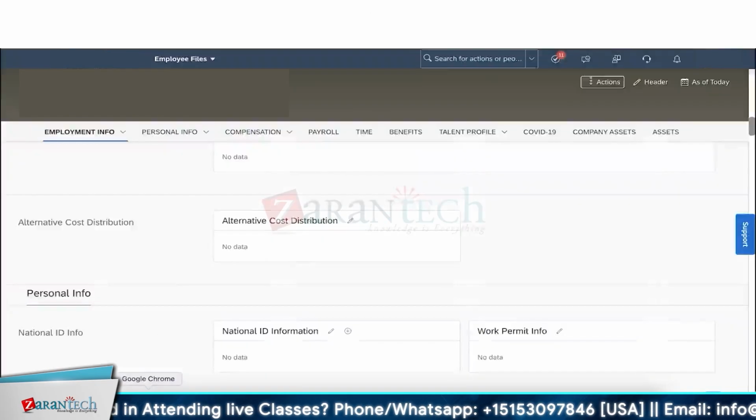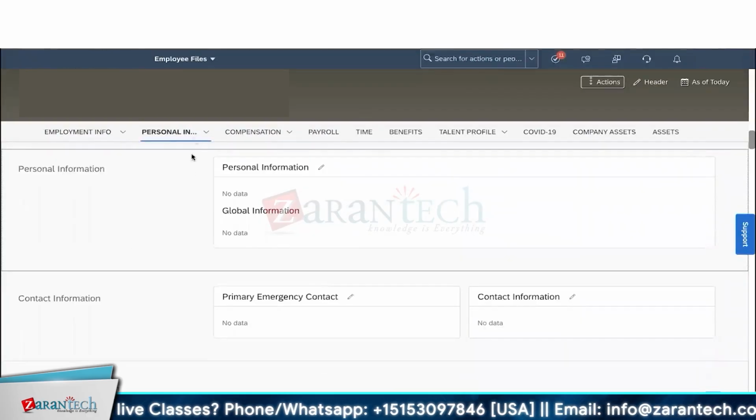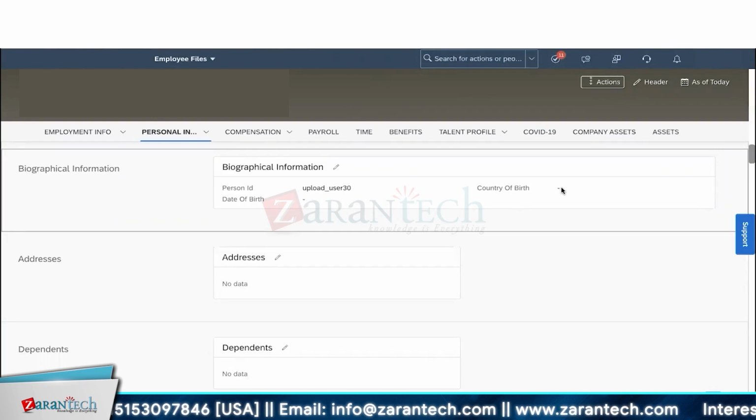And coming to biographical, guys, let me first show you what the biographical information portlet looks like. Here it is. There are a total of 3 fields only, and one is already filled in for the employee. The other two are the date of birth of the employee and the country of birth of the employee. So these 2 fields are also to be maintained. And now we have a separate file format to import these columns of data and do the import.